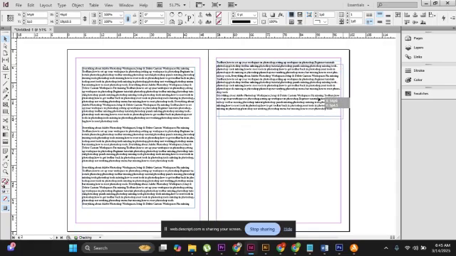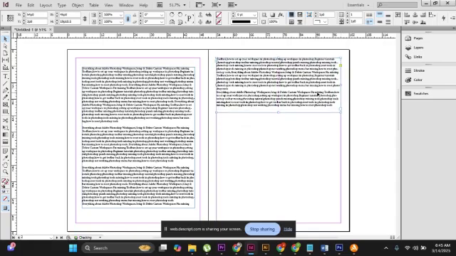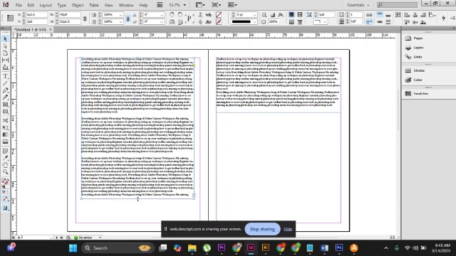Let's make everything look nice. I think all the text can go here.